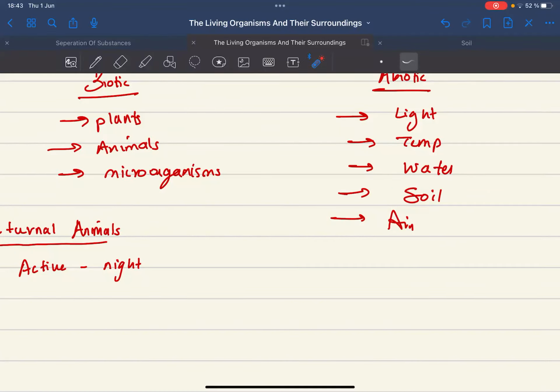Coming to water, all living organisms, without water we cannot survive. Let's take aquatic plants for example. Now the root system of the aquatic plants is very poorly developed. It need not be very highly developed because the root doesn't need to put in any effort to get water. It's already in the water. So it is very poorly developed. And they have air filled cavities.